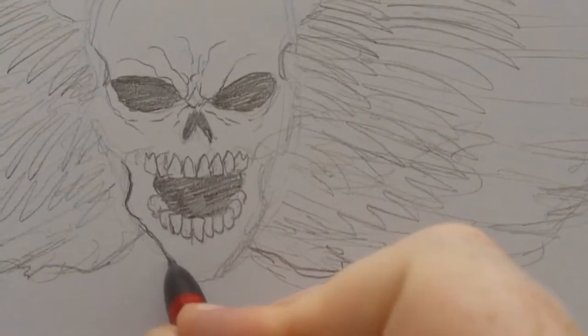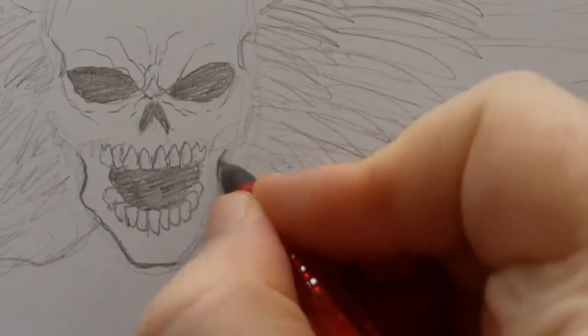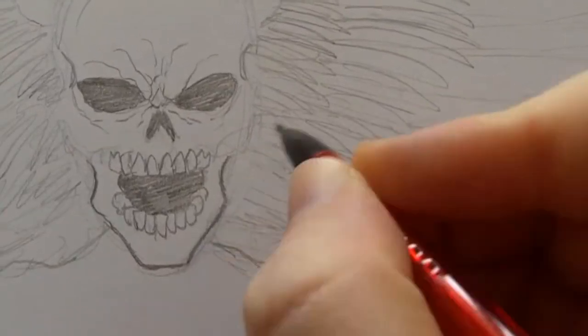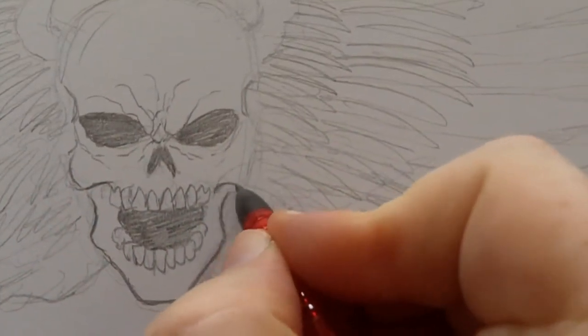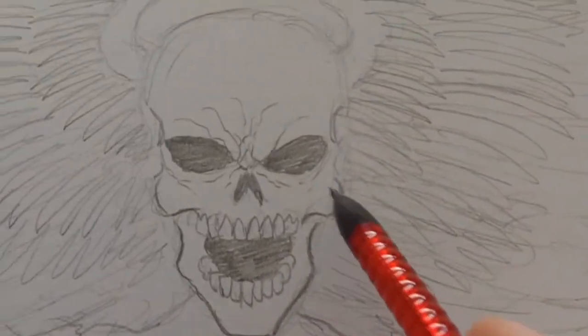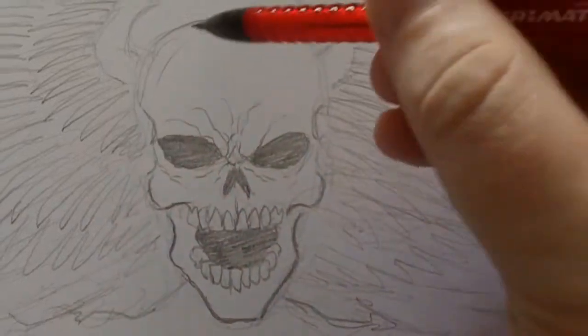And we can round off some areas as well, and you know, if you make a mistake, you've always got an eraser to help rub the mistakes out. Yeah. So we've got the shape right.